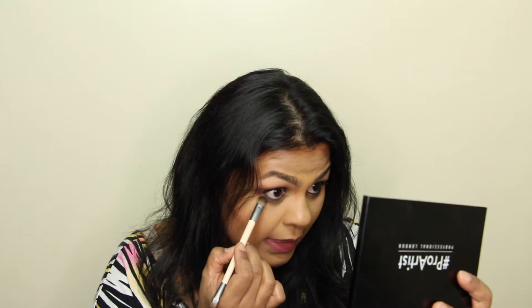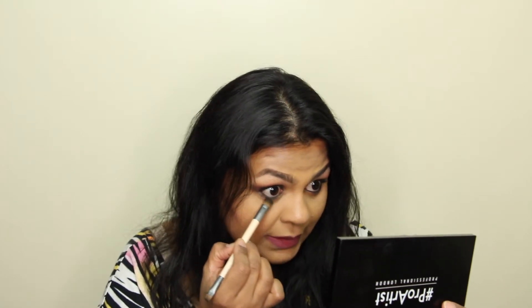Then we are going to blend that out. Taking the flat shader brush that I use for applying the actual black, but using the tip of it, I am just going to try and smoke out and blend out that black a little bit, just to blur out that edge. Keep tapping any extra off your brush, especially now because we have done the concealer — you don't want any fallout onto your cheek. What I do like to do is go in one more time with that blending brush, taking the middle brown shade, which was Coco Bear by Makeup Geek, and just blend that out one more time.